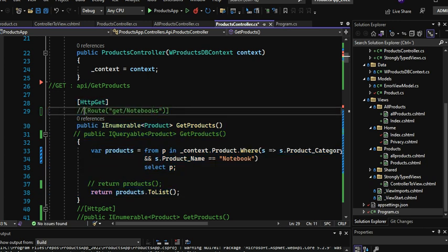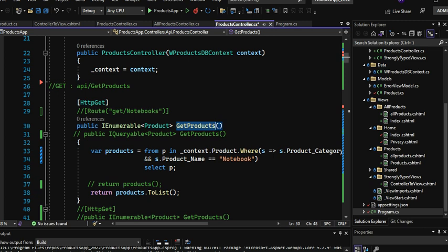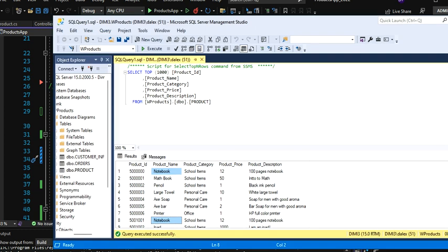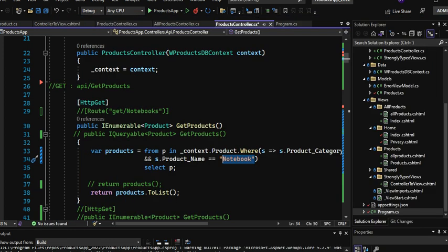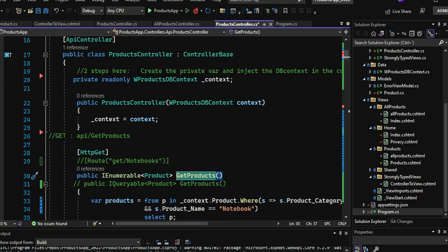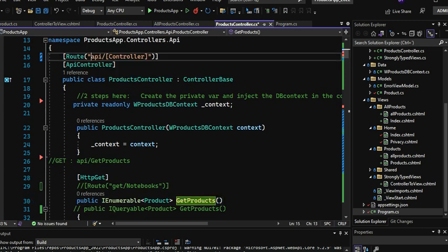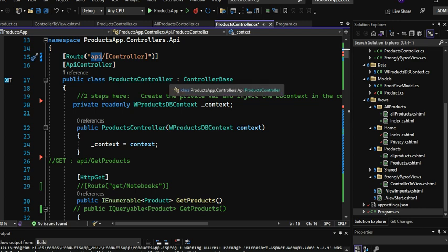And I'm going to call this data, basically bring me all the notebooks from a table, which is right here. This is not really relevant, but this API is basically getting some items from this table. So in order to call this method, I'm going to have to append this API slash products, because products is the name of my controller.